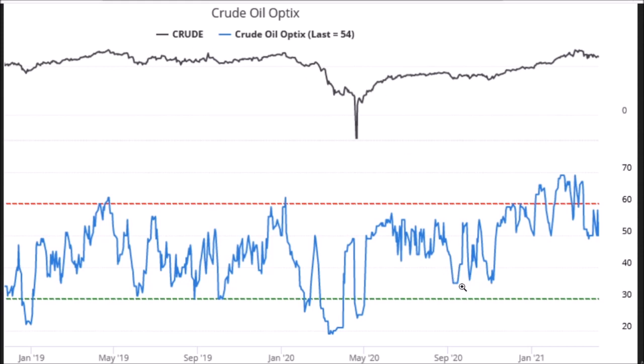We see this optimism index dropping down to around 35. At the moment, optimism index is at about 54 and it recently dropped only down to 49. In many of the previous intermediate cycles, this optimism index drops all the way down to this green line or even lower, or at least down to this mid-30s, as in the previous intermediate cycle low, before the cycle actually finishes. And that's another reason why I'm still expecting crude oil and generally energy prices to cool down a little bit and bring this optimism on energy a little bit lower. I want to buy when traders get a little bit less excited about their gains in energy.